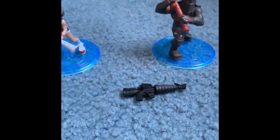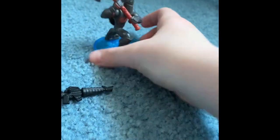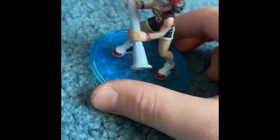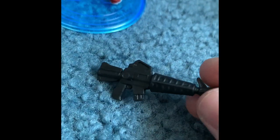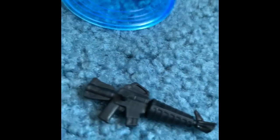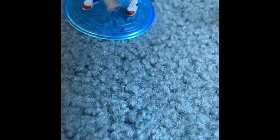Alright, so this is the Triple Threat and the Black Knight. The Black Knight comes with the black shield, so we have that — cool. You can take the pickaxes out of their hands and you can remove the back bling. Here we have the Triple Threat with this pickaxe — the hoop — and you could change it around, put the shield on them. Then we have this common AR that you could put in the character's hands. Pretty cool, and you could use this as a back bling too.